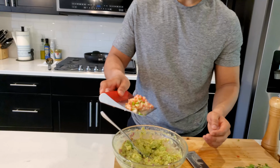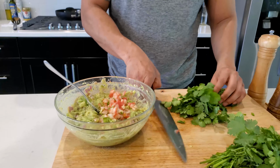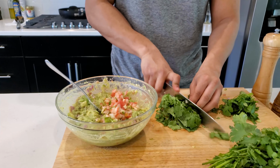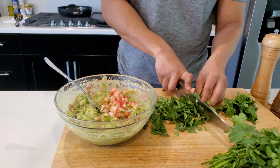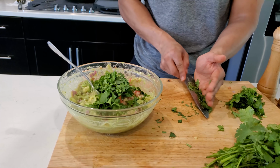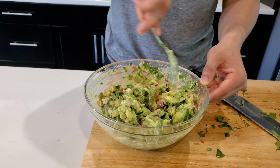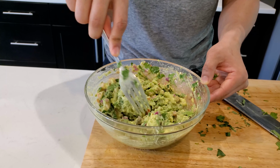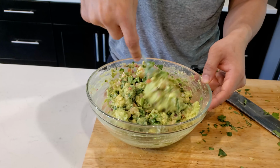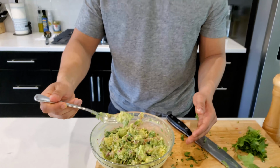We're done mashing our guacamole. We'll be adding our tomatoes and a handful of chopped up cilantro. Add that to the mix. Do a quick taste test.